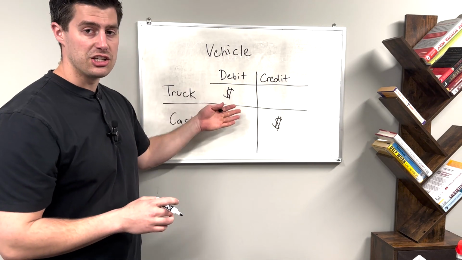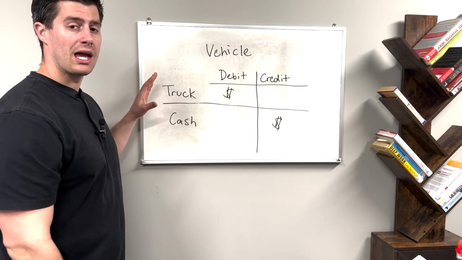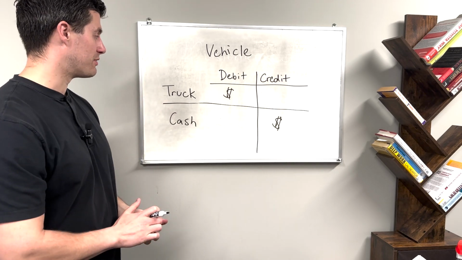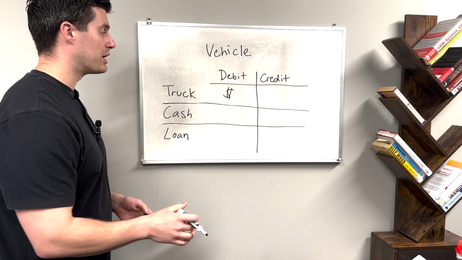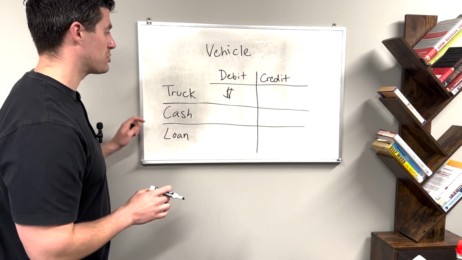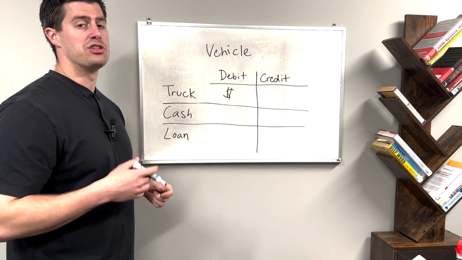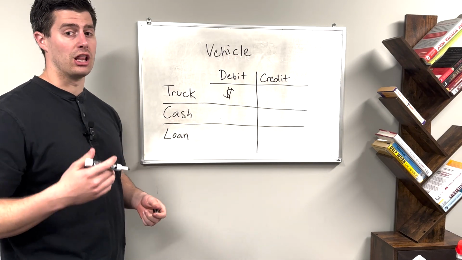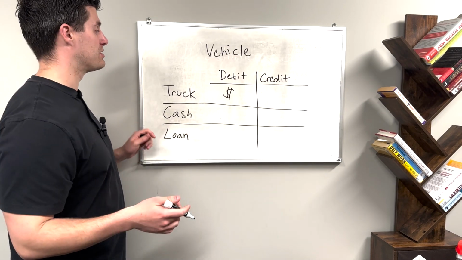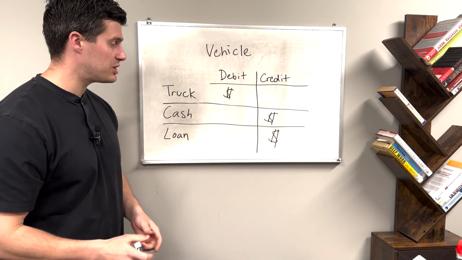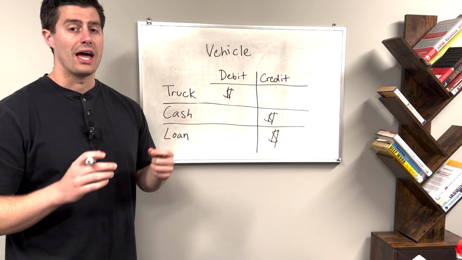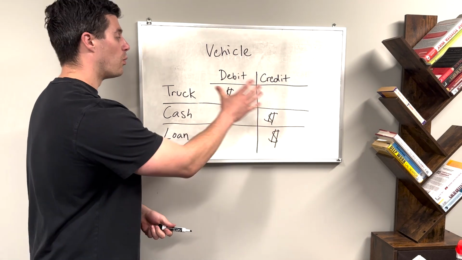Now, if it's a clean transaction like this, there should be a bank transaction that matches this perfectly. But it's usually not a one-for-one money for truck transaction. So in this situation, they might have put down a 20% down payment and then took out a loan for the outstanding balance of the truck. So in this example, now we need to look at the loan origination document and the bill of sale and the checking account. So this is all one journal entry.